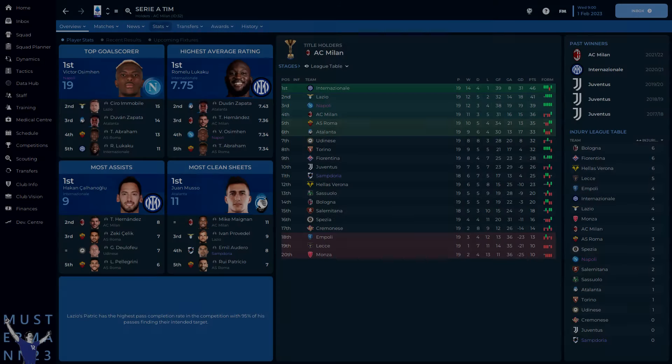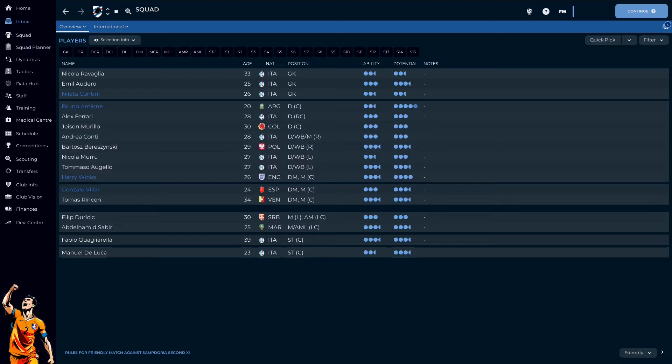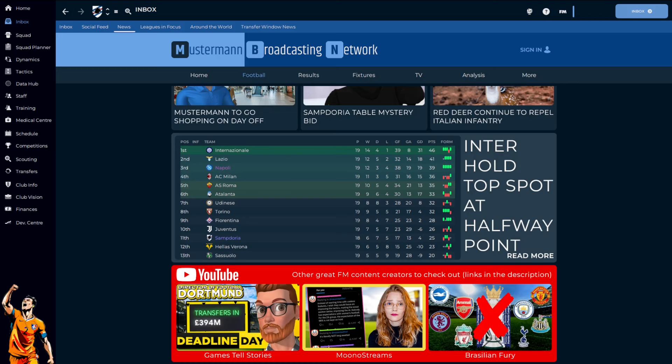Halfway through the season and we're closer to four from the relegation zone, albeit only just. We've survived a mutiny and aggressively re-tooled the squad in the hope we can avoid the fate that Sampdoria succumbed to in real life. With the midweek game against Salernitana postponed due to a waterlogged pitch, focus turns to the first return fixture of the season against Fiorentina.